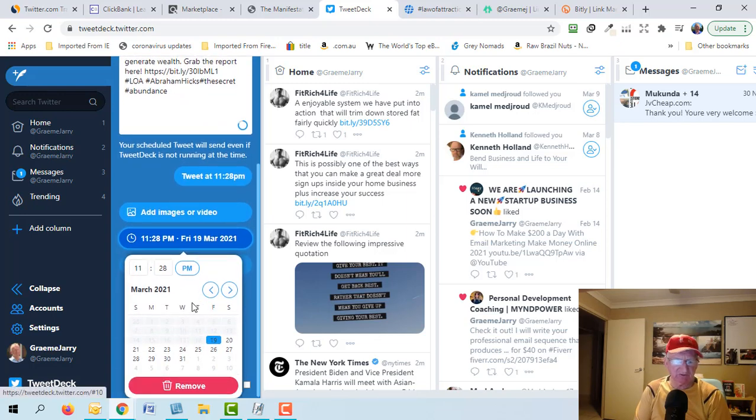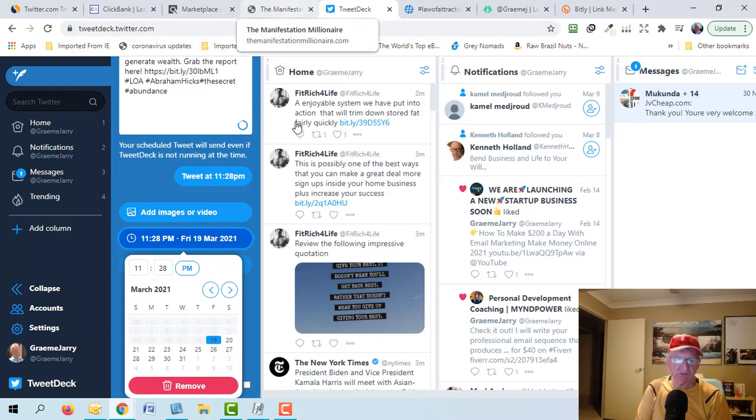So then what you do is you go back to your resources page again, and you get all those tweets. And then you can go to their other articles and take, it may be for Facebook. It doesn't matter what they've got them listed under. You can use those posts, put them in TweetDeck, and schedule them out a week in advance.